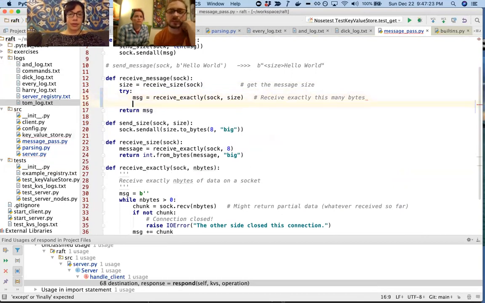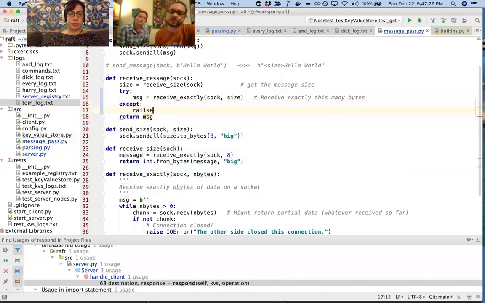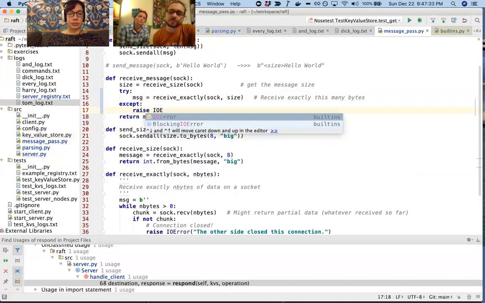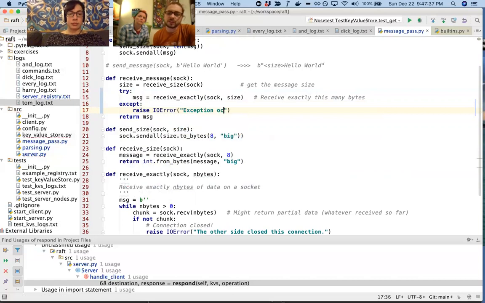A recommendation for protocols like this: transmitting integers as binary is a little bit dicey because you can run into endian issues and stuff like that.